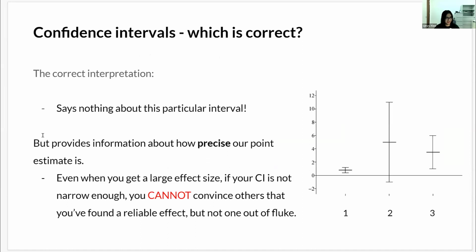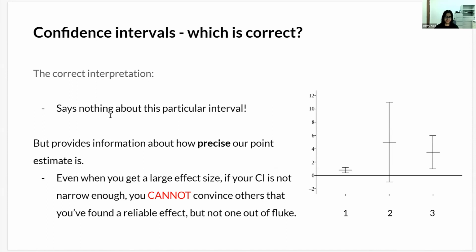I hope that's clear. It's a very tricky concept. I don't think I did my best job to illustrate, but I hope that's clear. If it's not clear, I definitely ask questions. I hope to make this very clear that we are interpreting confidence intervals right. The correct interpretation says nothing about any particular interval that we are obtaining in our studies.